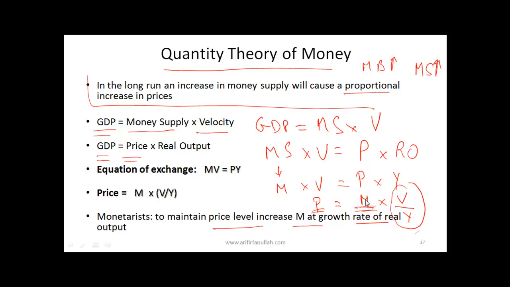One of the largest issues in our country, even politically, is the issue of inflation. So what do monetarists say? Monetarists say that, okay, our output might be growing at a slow rate, but we should increase money supply at the same rate as Y. Now, if velocity is constant and if money supply is increased at the same rate as Y, what's Y? The output. What's real output? These are the real goods and services produced by our economy. Let's say this is growing at 5%. So if our real output is growing at 5%, they say that money supply should also grow at 5%. Then what will happen to price levels? Then the price levels will be stable. So this is what the monetarists would say.